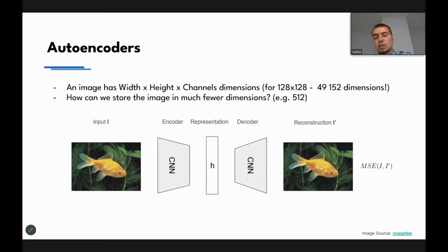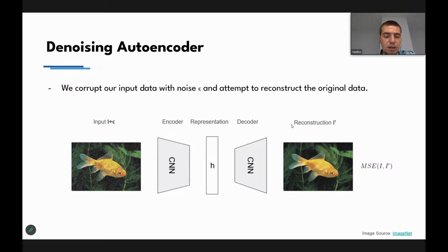And then the decoder, which is again a CNN, will give you a reconstruction. And the loss is the same. So this is how autoencoders work for images. In addition, you can make the task a bit more difficult, and you can make the input noisy. So you can add some noise to it, and you have exactly the same task. And the idea is that in the middle, you learn a much more robust representation.